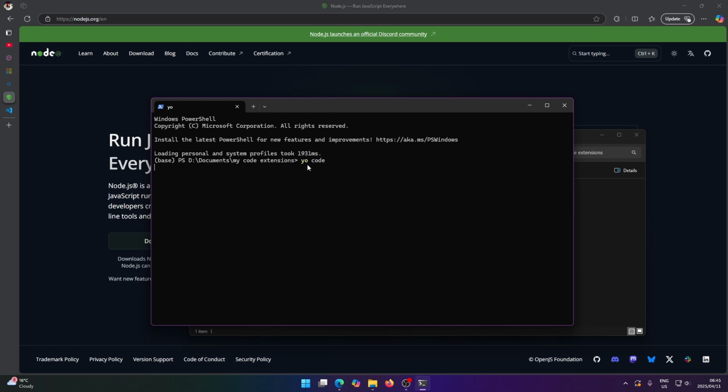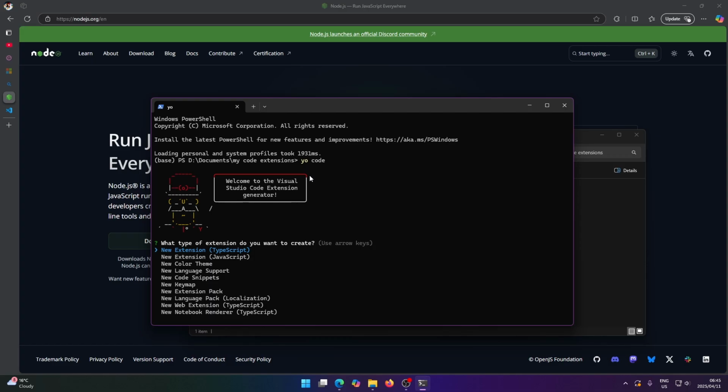And this will begin generating a template for our Visual Studio extension. So there's a few different options we get here. One is what language we want to use. For example, we can create a new extension with TypeScript or with JavaScript. And then if you just want to do something like create a theme or a new language support pack or something like that, or a snippet, you can use one of these. But I'm just going to select new extension with JavaScript. But you can feel free to use TypeScript if you want.